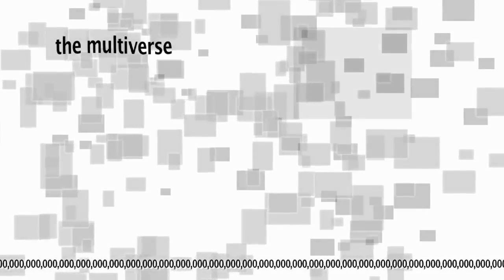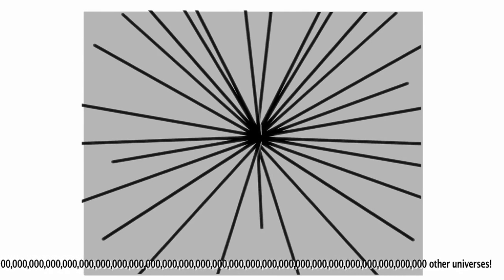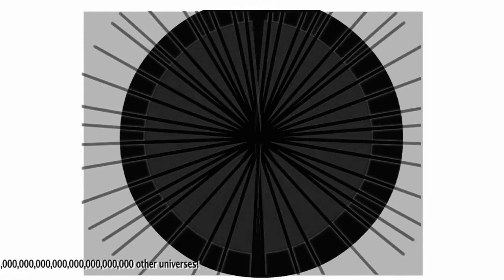Either way, what we're trying to visualize here is a position within that landscape, and within that position we would find a way to get to Everett's universal wave function representing all possible outcomes for our particular universe.